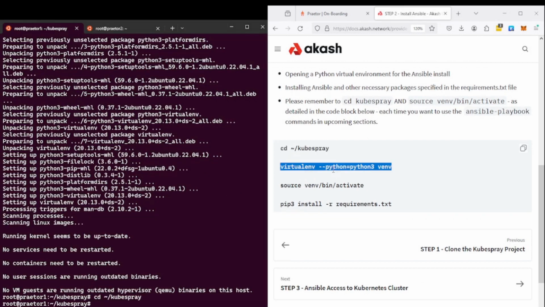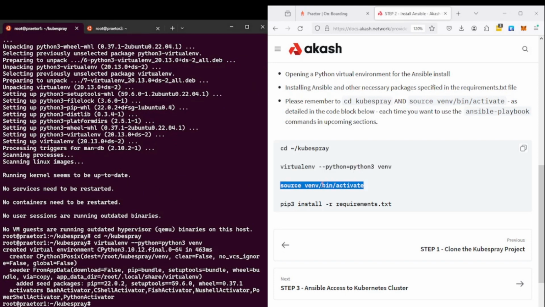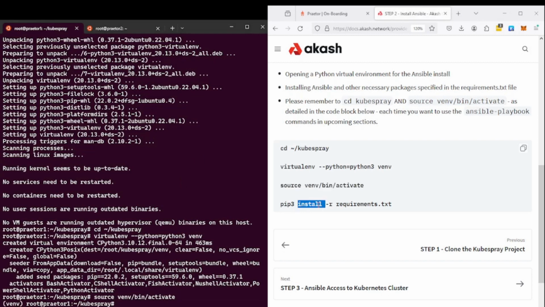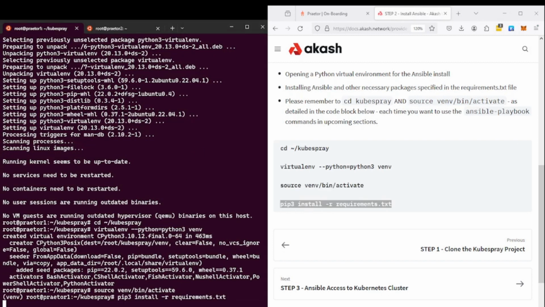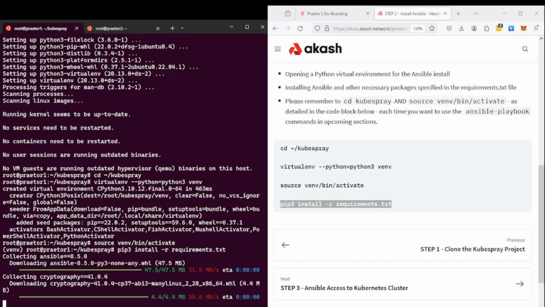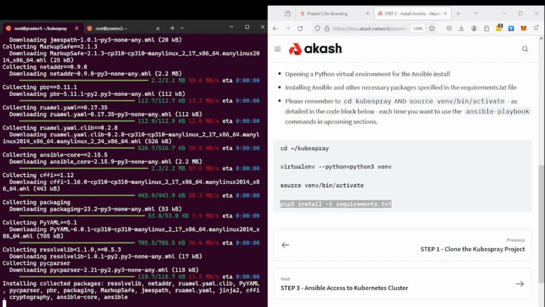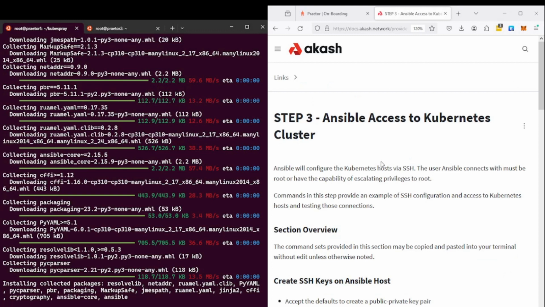Okay, this is that. We need to create the virtual environment directory, and we need to use it, and now we need to install the requirements. So basically copy and paste the stuff from the documentation. This will be done very quickly. We can continue to the next step.